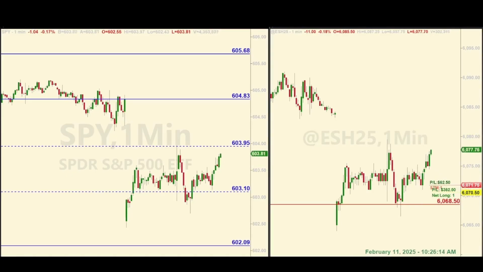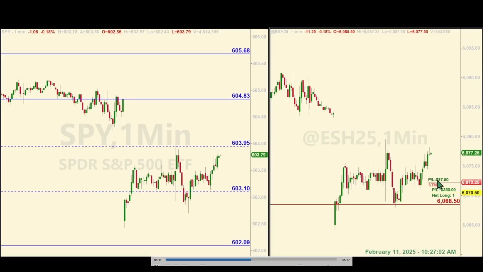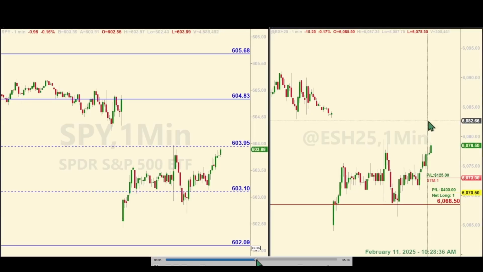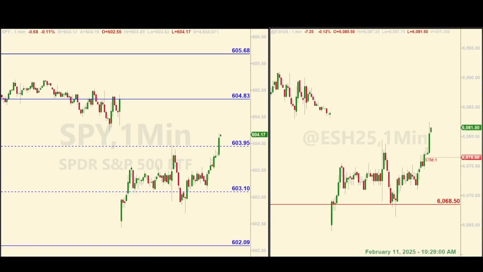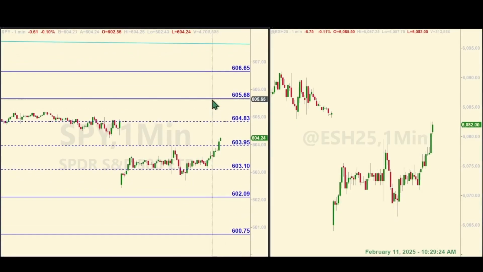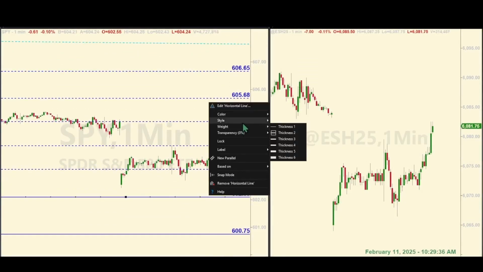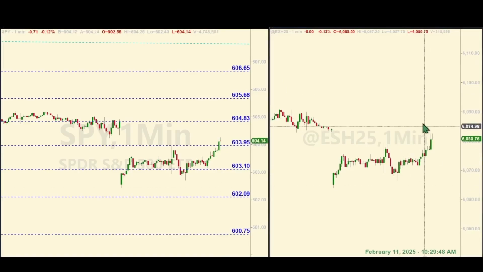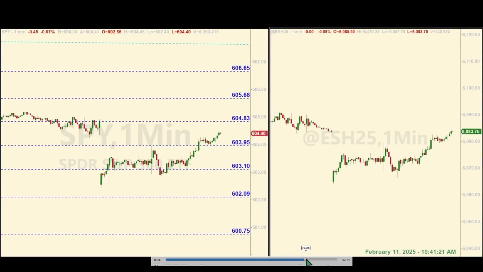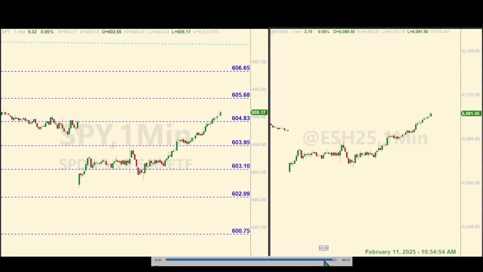So I trailed this up for a bit, and then I identified a good target about maybe 4 or 5 points or so to the north. Got filled with that when a nice little spike happened pretty fast, and I was out for the day. So this 1 contract I'm trailing, I'll try to move ahead here to when that happened. There we go. Put a target up here, and then watch what happens. Really quickly, I got filled, so I didn't need that trailing stop there. So that was it for the day. I was out and done. About $1,100 for maybe 30 minutes of work. I'll take it. And let's let this run until about 11 or so, right before 11.